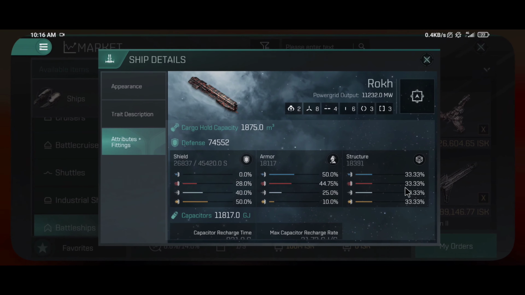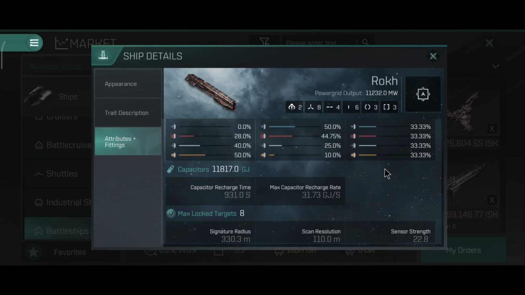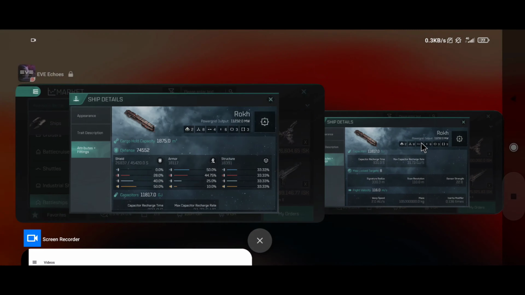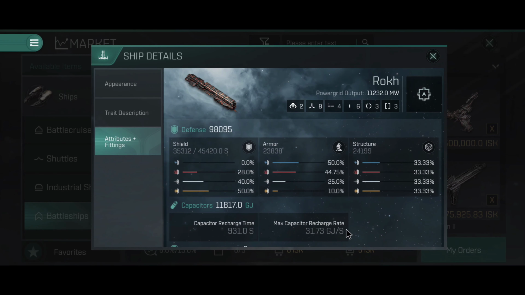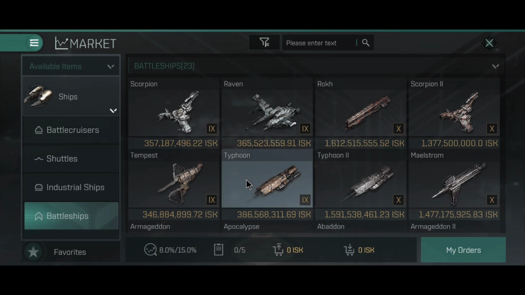Other stats should remain the same. The only change that they did on the ship is the overall increase on shield, armor, and hull. The module slots remain the same, and everything else does remain the same. Overall, a very interesting little ship.